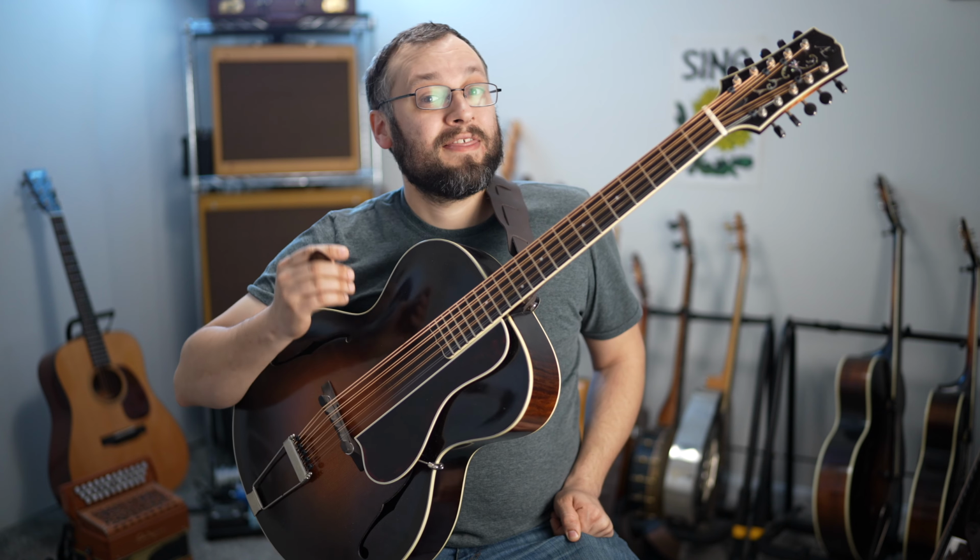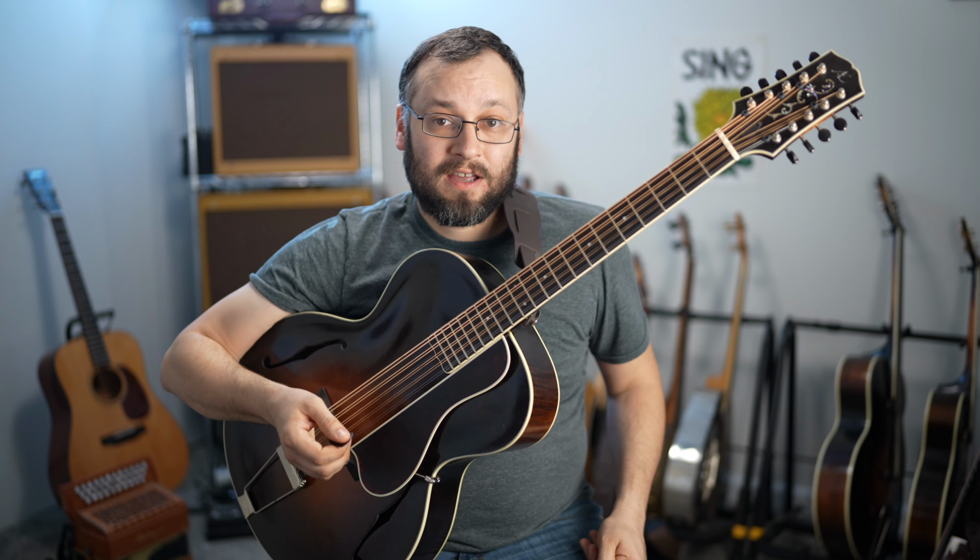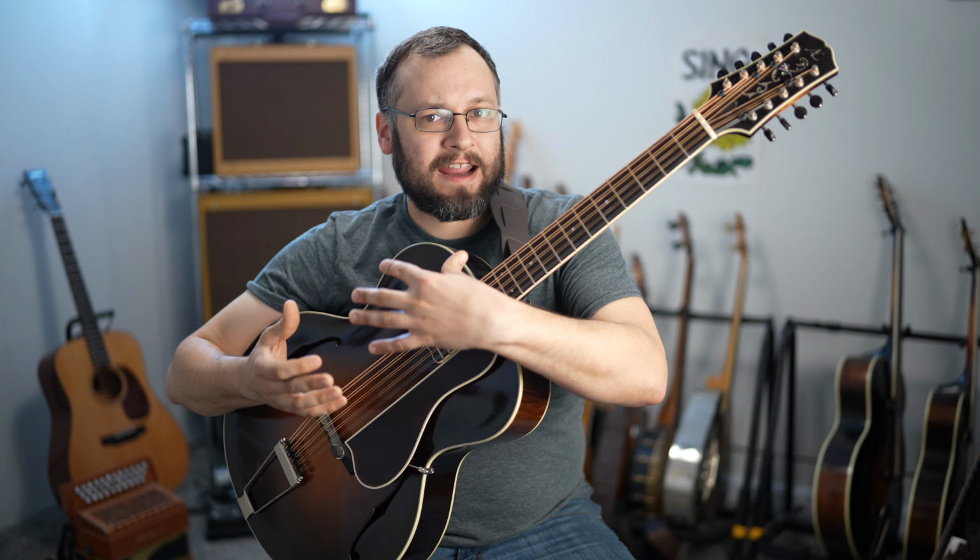Also, octave mandolins are much more readily available than mandocellos. If people really want a mandocello, I'm never going to steer them away from that, but mandocellos are more expensive, they're larger, they're so deep that they often are in the same range. They're actually lower than a regular 6-string guitar. The C, if you put the C on fret 4, C, D, E, that note is the same as the lowest note on a 6-string standard tuned guitar. So you're almost in sort of baritone guitar land.